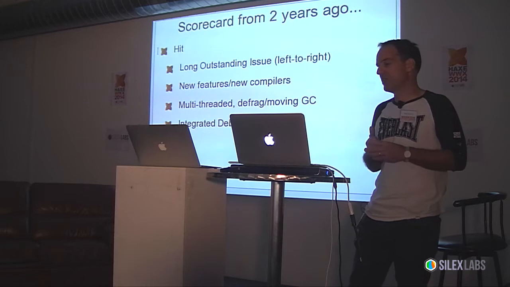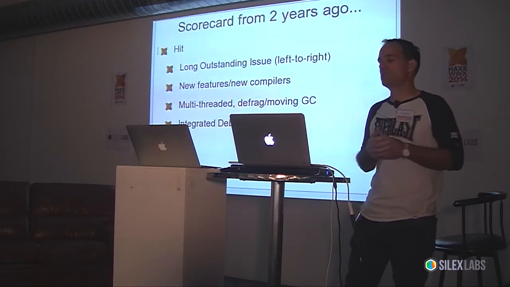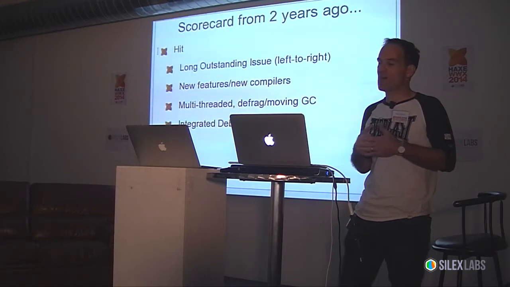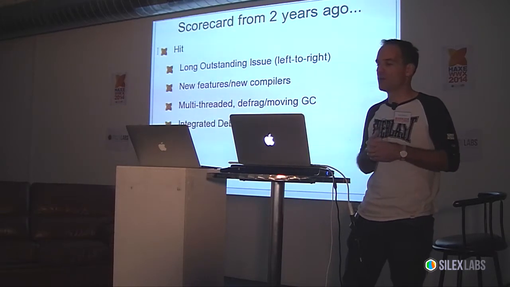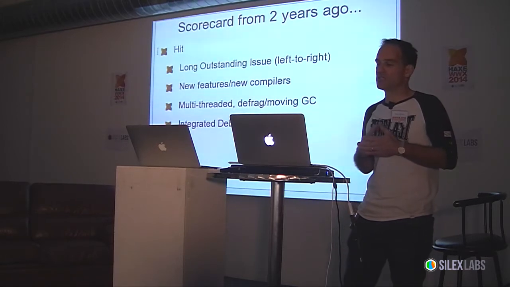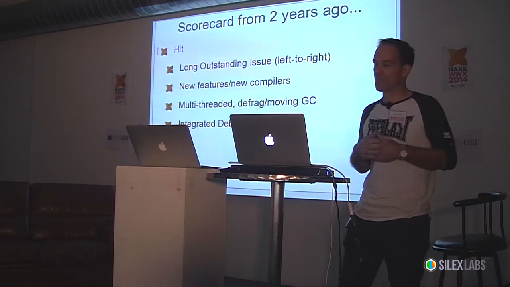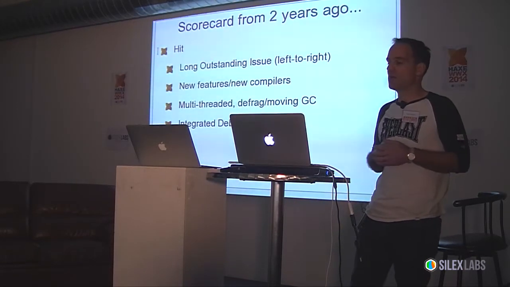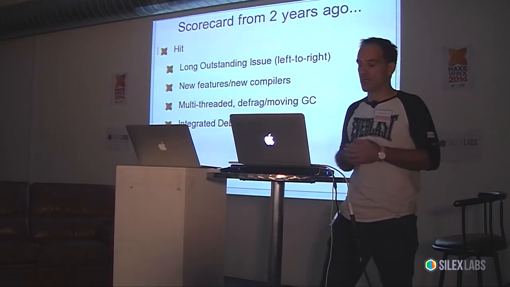There's also defrag moving operations in the garbage collector. They can be enabled and disabled with a define. I don't think we've had too much testing on that aspect of it, but if someone's interested, the code's all in there. And the integrated debugger now is a proper Haxe library, and it's been developed.